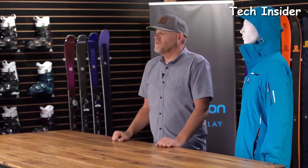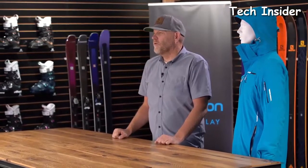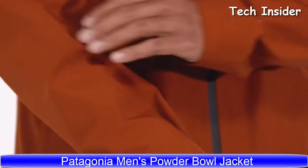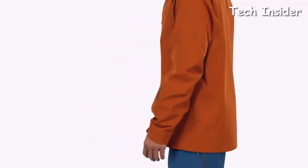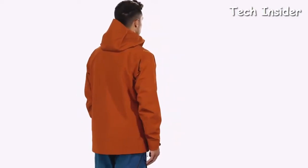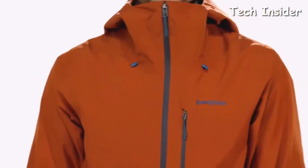If you need one jacket when you hit the slopes this winter to keep you warm, dry, and comfortable, and perform at your best — with a 60% recycled polyester two-layer Gore-Tex face fabric with a durable water-repellent finish, the men's Powder Bowl Jacket provides tough, long-wearing, waterproof, breathable, and windproof protection for skiers and boarders who ride the mountain in all conditions.